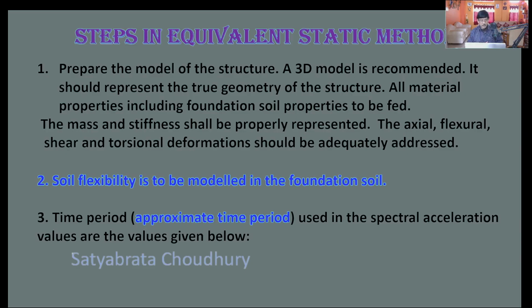Now let us see the time period, which is called the approximate time period, to be used in the spectral acceleration values for the equivalent static method. This approximate time period is also called period capping, given in different codes. In our present code IS 1893-2025, the word period capping is not used.